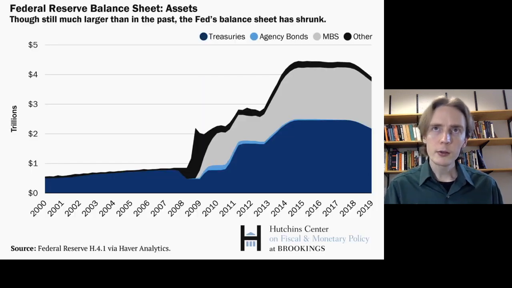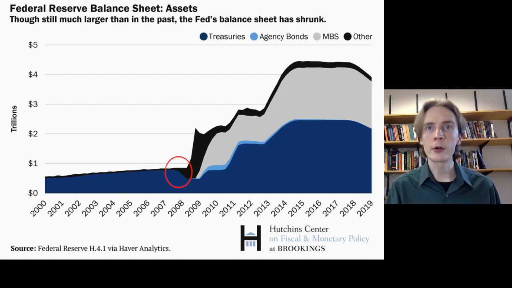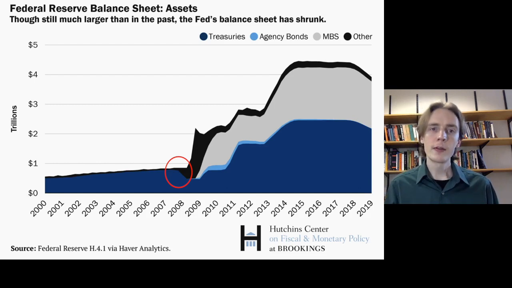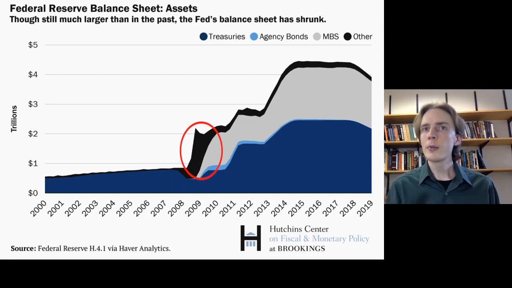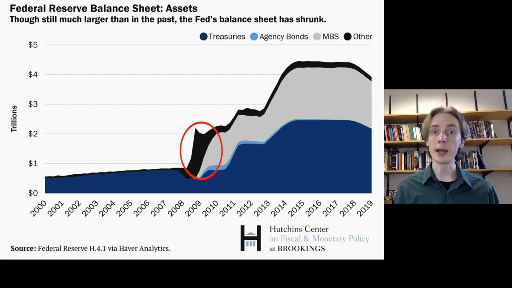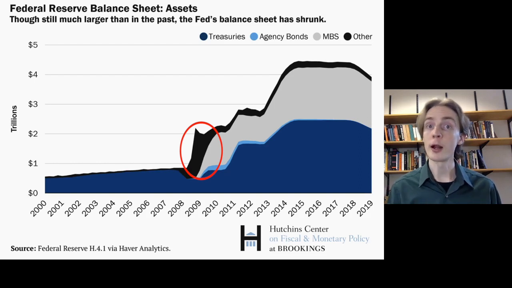Right? Look at it, 2008, when treasuries are decreasing and other is increasing, but it's staying flat for that first little bit. Right? That's what I pointed out earlier when Bernanke was just kind of shuffling things around without really expanding the money supply. Then in the middle of 2008, you realize, hey, we're going to actually need to expand the volume of spending here. And so you see a huge rise in mortgage-backed securities. Right? The Fed is buying mortgage-backed securities and increasing the money supply by paying for those with new money.